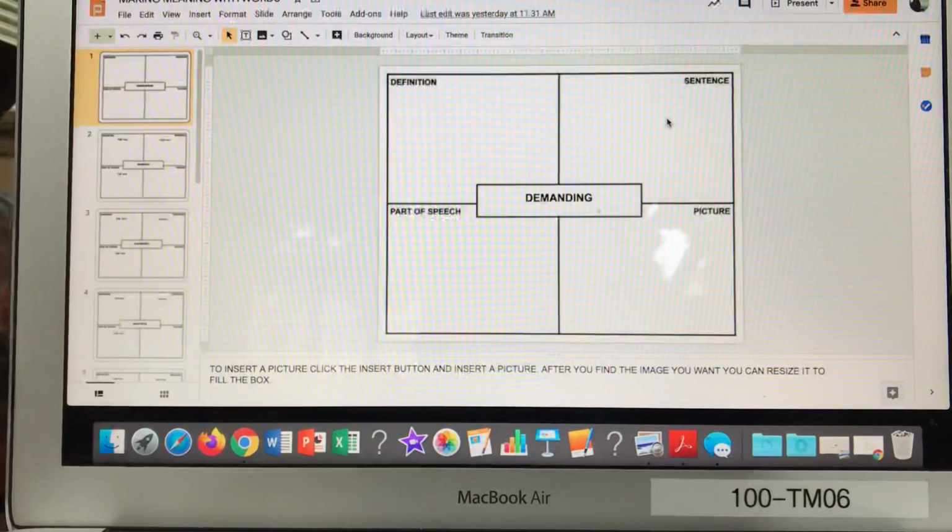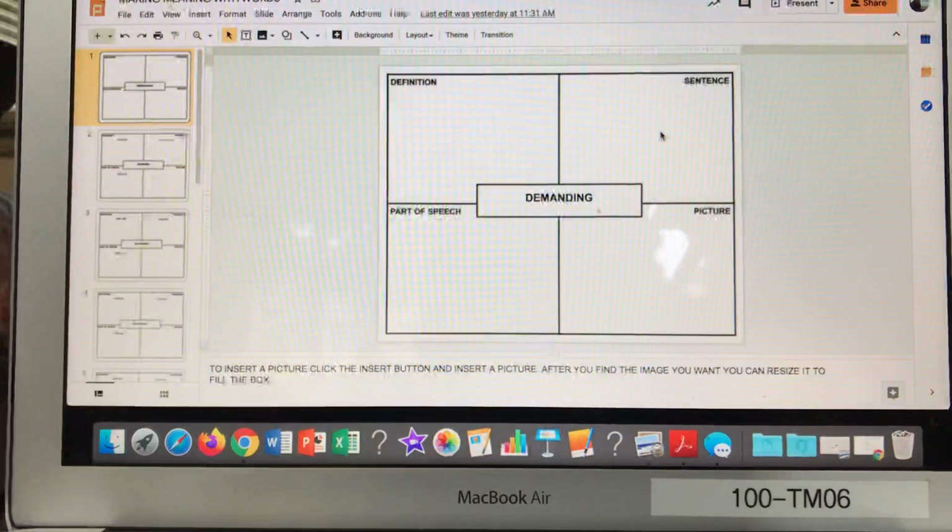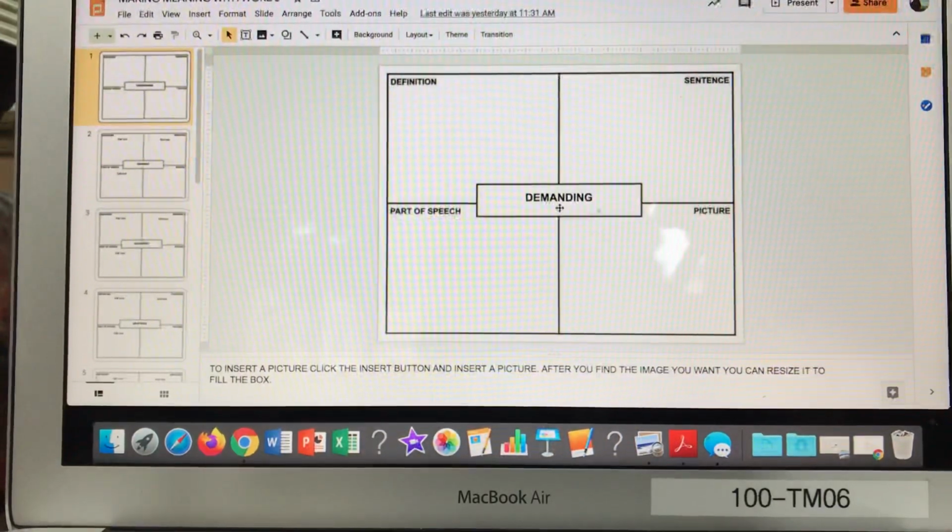So for example, my auntie Rose is very demanding. She's always asking me to put things away. So there it is. It's a sentence that I've used, and I'm using it as a verb. If I use it as an adjective, that's going to change, because an adjective is a word that describes a noun. So you really have to be careful the way that you use the word, okay?